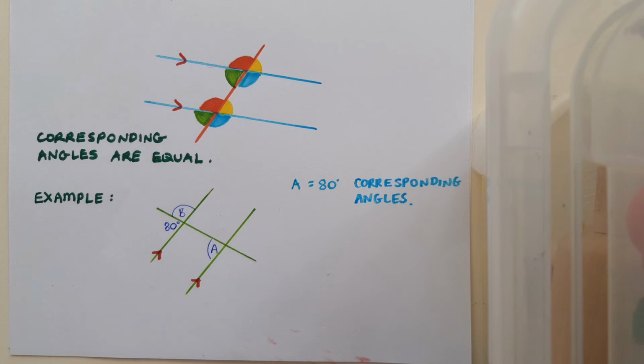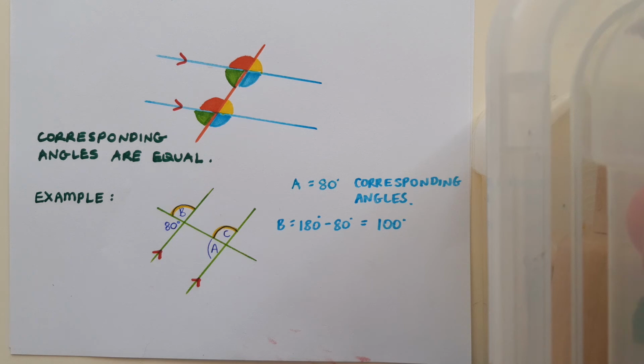Here's another angle, the angle B. Take a moment to try and work out the size of the angle B. You might notice that 80 and B are supplementary angles. They make up a straight angle. So we can calculate the size of B quite easily. It's 100 degrees. Here's an angle C. Could you calculate the value of this angle?